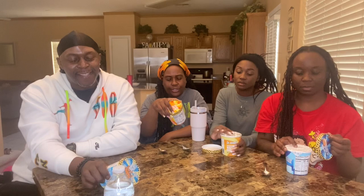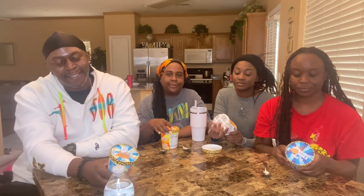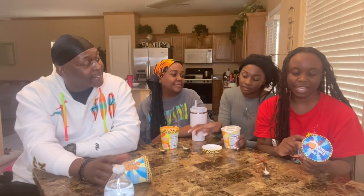Right here I got Iced Out Orange Cream — it's vanilla ice cream and orange sherbet with icy orange swirls. And I got S'more Vibes, which has marshmallow ice cream with fudge bites, cocoa crisp rice, and graham cracker swirls. Sounds good! Then I got Syrupy Waffle Sundaes with waffle ice cream, waffle pieces, and a brown butter syrup swirl. And I got Rolling in Dough — cookie dough, chocolate flakes, and chocolate chip swirls.